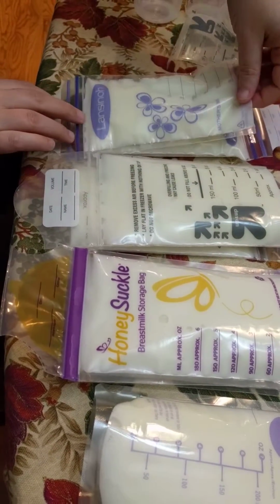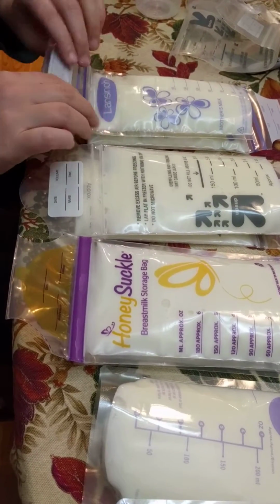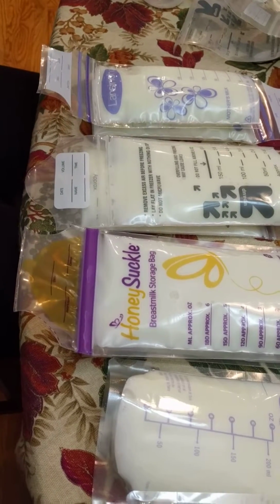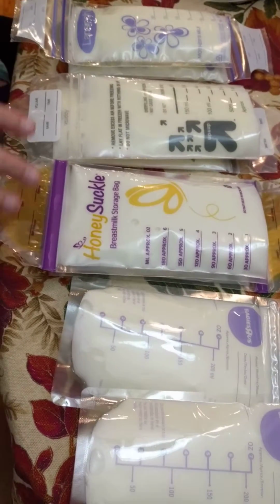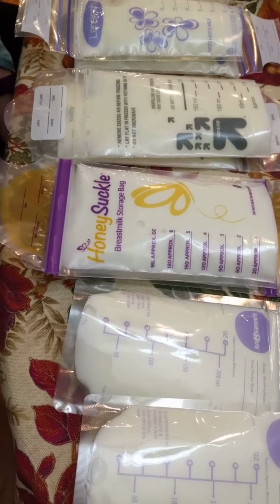The Lansanos are the ones that everybody gets because they're relatively cheap and they're okay quality. They're getting a little bit thin over time. Like, they've gone down a little bit. This is one of the newer brands that is actually made with biodegradable material so that it's supposed to be better for the environment. It's supposed to be nicer.